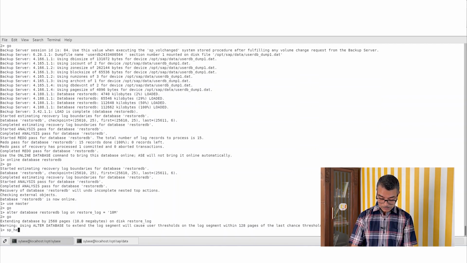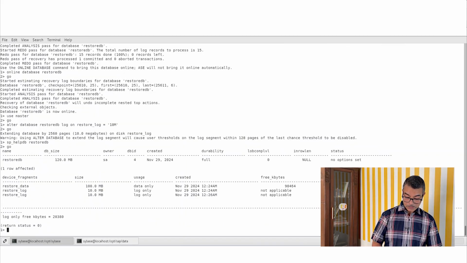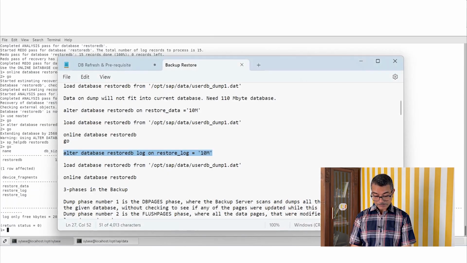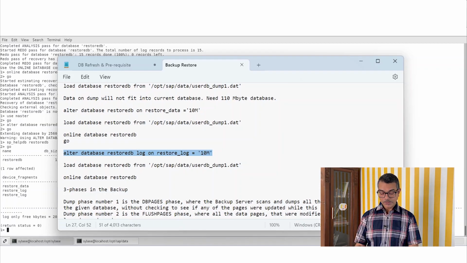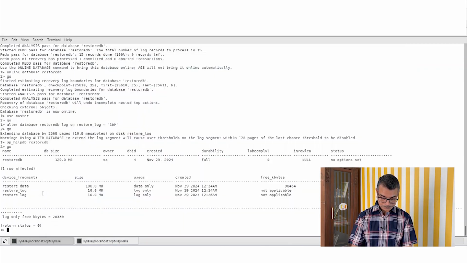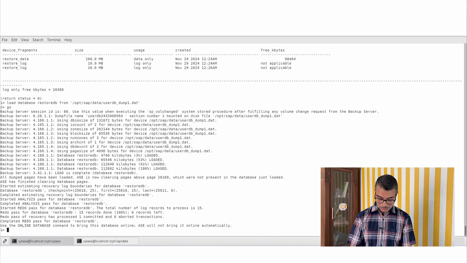Now if you see sp_helpdb restore db, you will see that the size is 120 MB. So your data is 100, which matches the source, but the log is 20 MB, right? So 120 MB, but you can still load the database. There is no issue in that. Okay, so let's go ahead and do that. If the size is smaller, you will have a problem. If the size is the same, then there is no issue, and even if it is a little bit bigger, there is no concern. So let's do that just to show you. Okay, so it's loading. Load is completed, so now you can do online database restore DB.